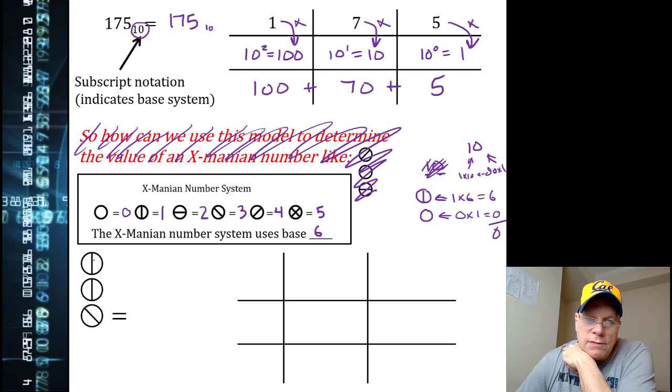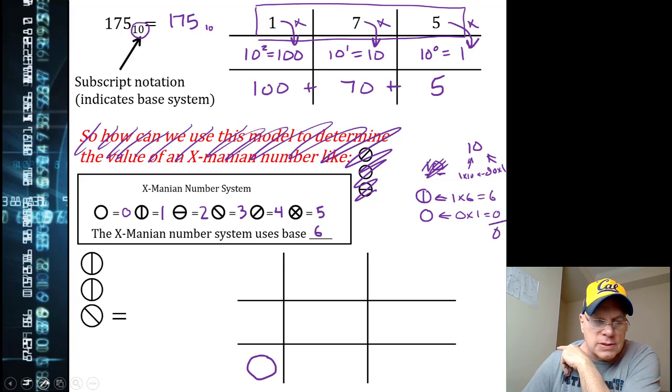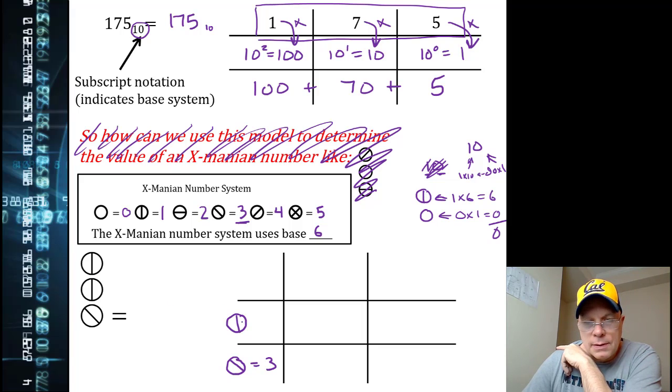All right. In order to convert from an X-Manian number to base 10, instead of writing the number horizontally, like we would with a horizontal place value system, their alien number system works vertically, starting with the lowest value, which I should probably give myself a bit more room for some reason that I'll show you in a second. This symbol represents, to us, a 3. This symbol is a 1 in our system, and this symbol is another 1 in our system.